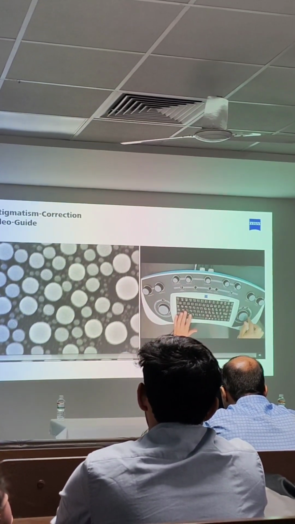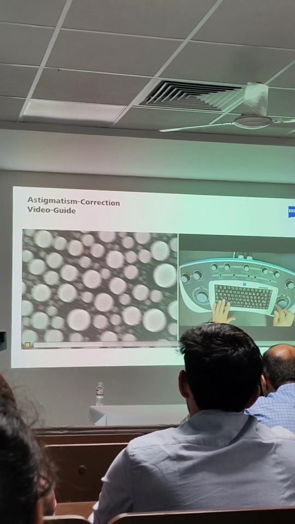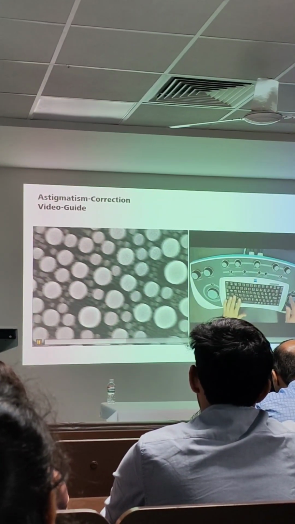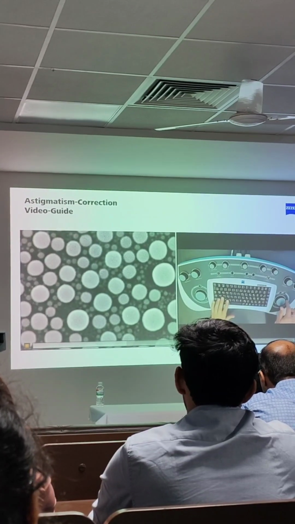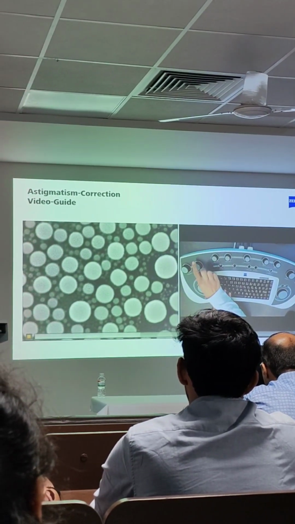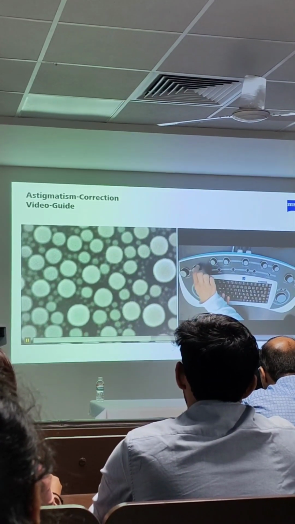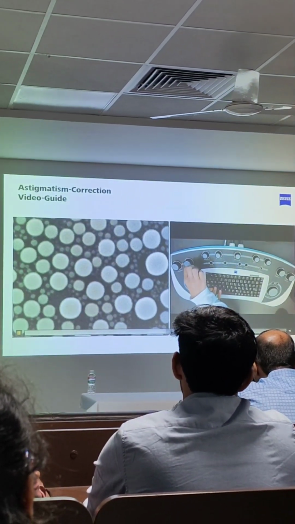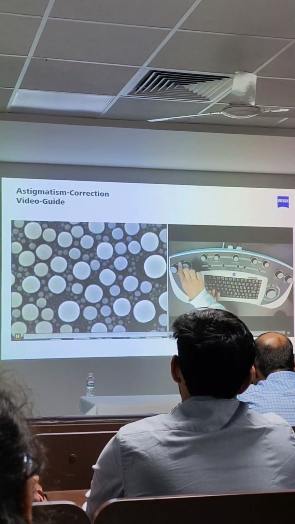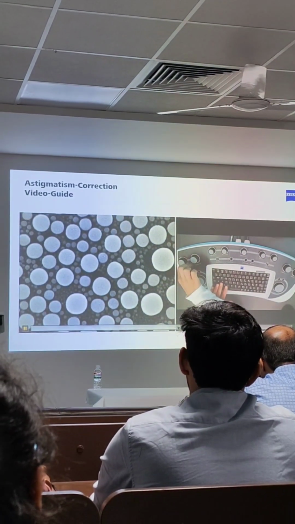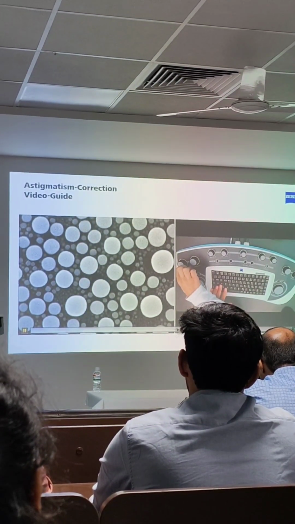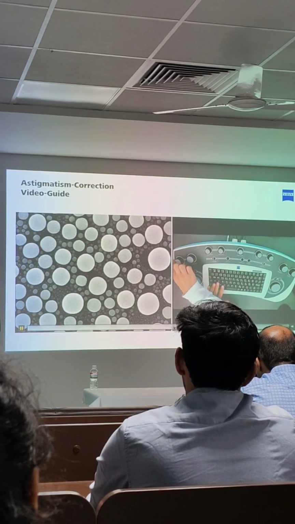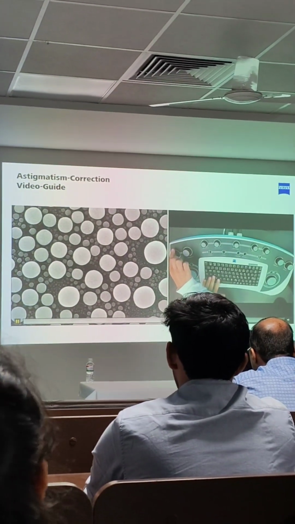Blur one way, he goes the other way. Okay, now it's much better. No, he's still going the other way now. Okay, now he's doing astigmatism. You can see that it has become clearer. This is the Y astigmatism. And you do X. You see. Right, just by controlling certain parameters.